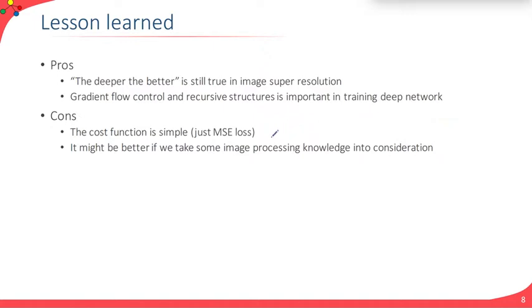But the paper has some problems that we can improve. The first one is the cost function is still very simple. It just uses the MSE loss, so we can extend the cost function to take the SSIM into account. The second is if we can take some image processing into consideration, the result might be better.